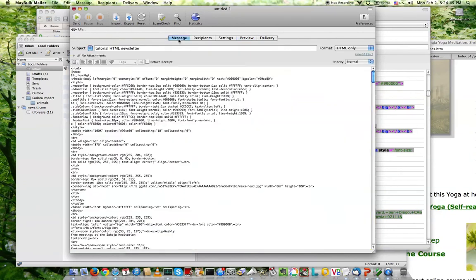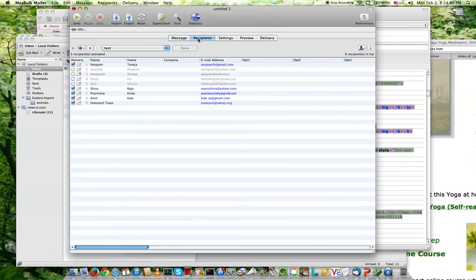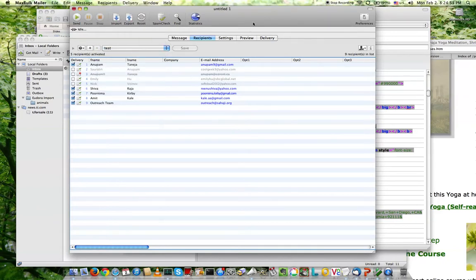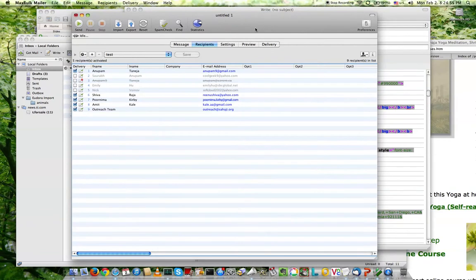And now all we have to do is select our recipients. So here is a test list of recipients I've created, and it's very easy to get the recipients in here. Once you have a CSV from Google, Hotmail, Yahoo, or a text file, or you can actually type them in, but it's not recommended. But I'll show you how to just copy and paste from an Excel spreadsheet or a text file.